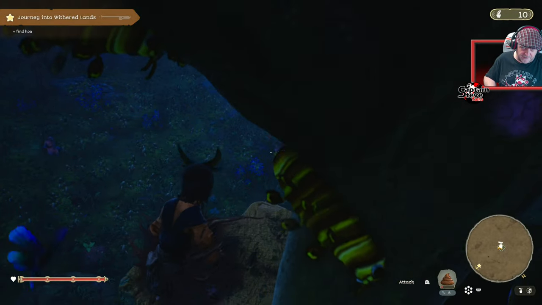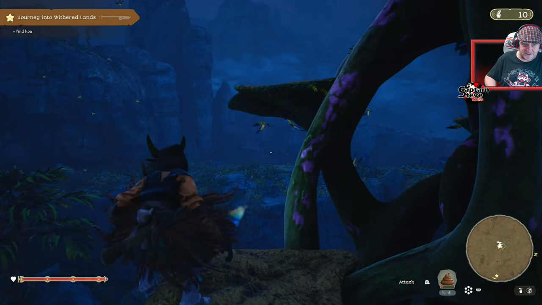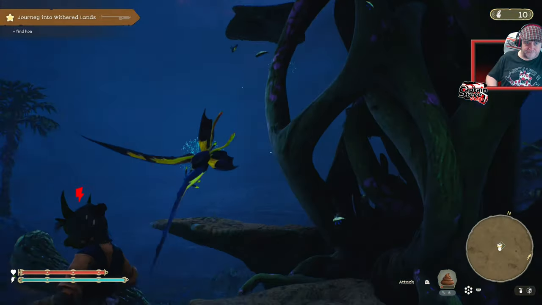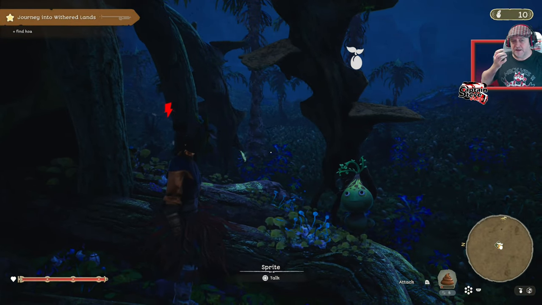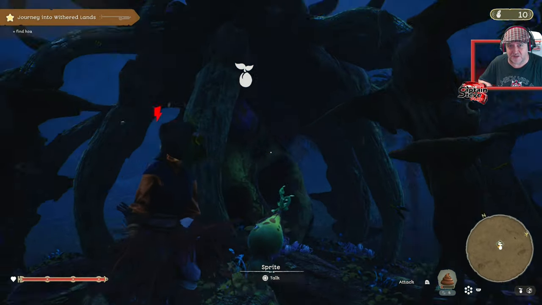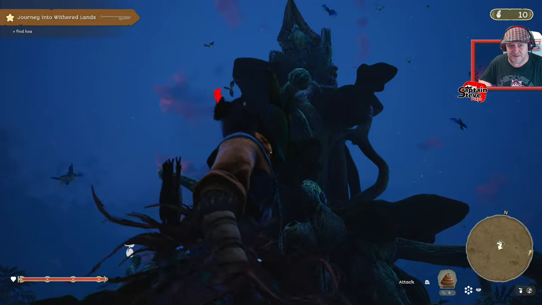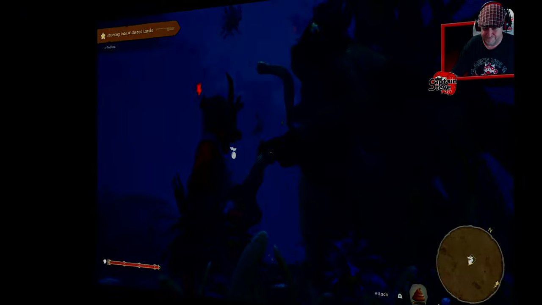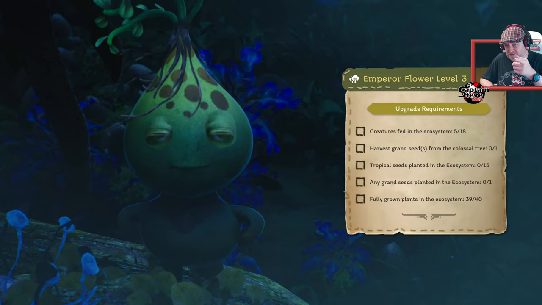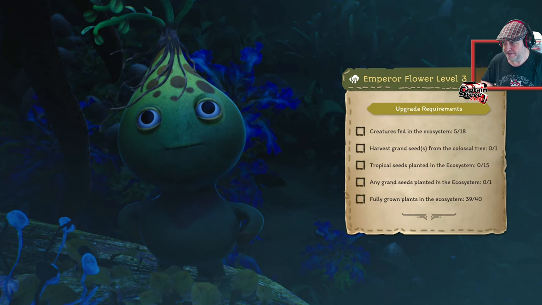Okay, so I find if you crouch, crawl to the edge of the leaf, to the furthest extremity that you can, uncrouch and jump towards the other leaf, sometimes you can climb up. Other times you fall all the way down. And I got so close to the top, and I don't even know whether this poxy seed is up there. It's annoying. When you talk to this sprite though, your next set of missions is harvest a grand seed from the colossal tree.